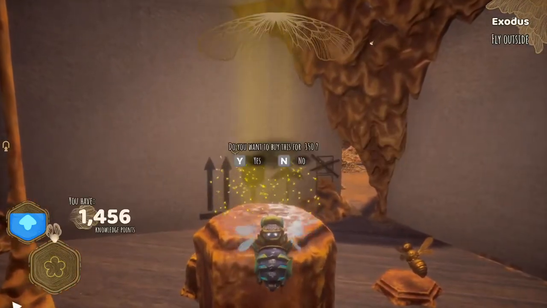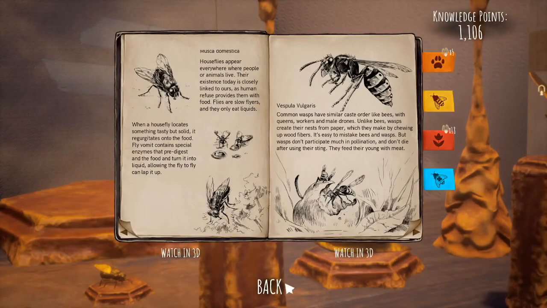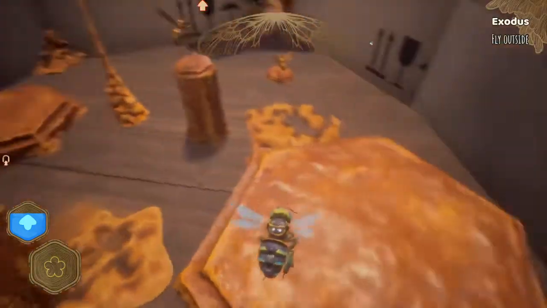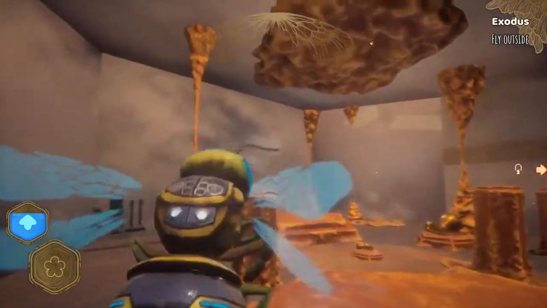What is this? The common wasp, my enemy. Common wasps have a similar caste system unlike bees, with queens, workers, and male drones. Unlike bees, wasps create their nest from paper, which they make by chewing up wood fibers. It's easy to mistake bees and wasps, but wasps don't participate in pollination and don't die after using their sting. They feed their young with meat. That's interesting. Alright, next one is... What is this? Stag beetle. Interesting.